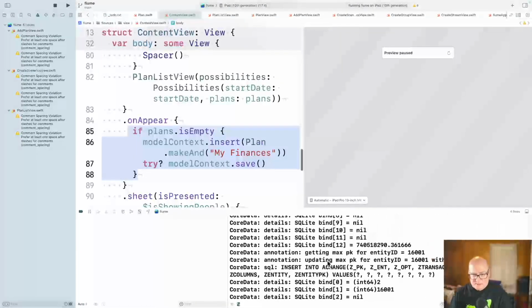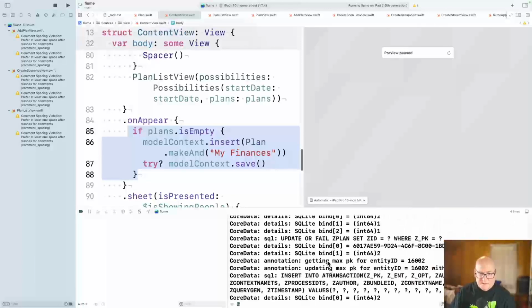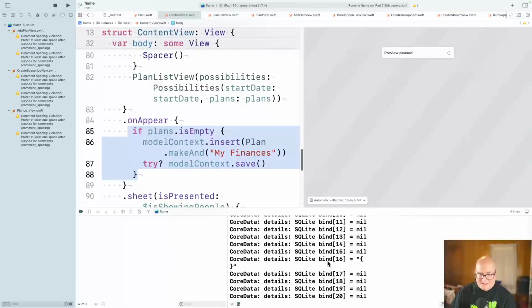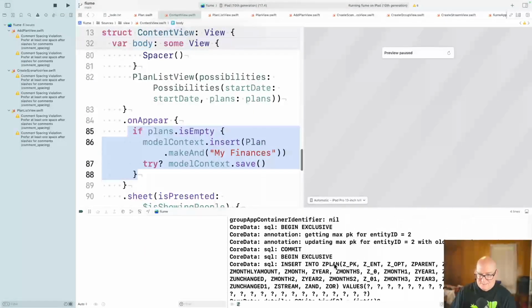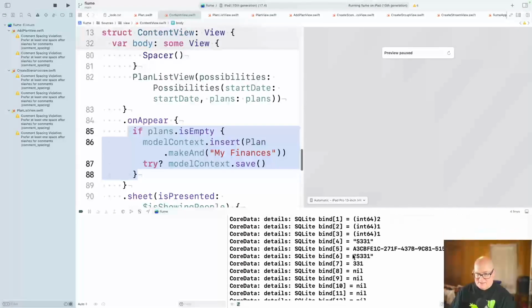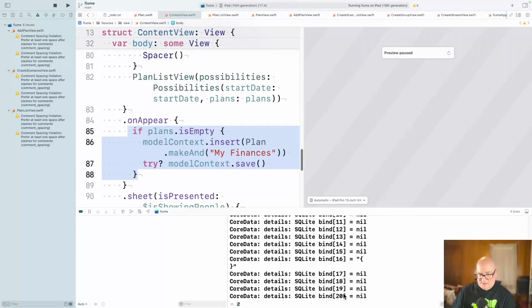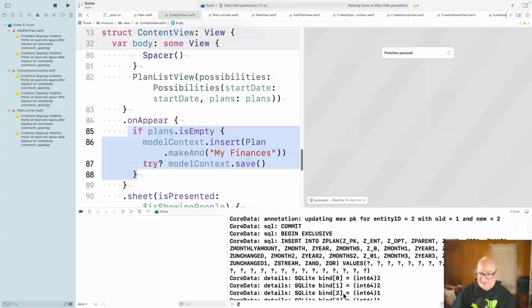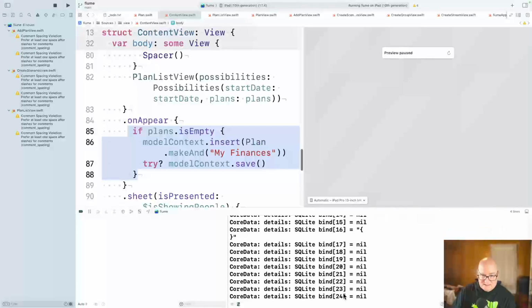Okay, insert. How about into plan? Okay, insert into Z plan. All this stuff with S331 seems good. Is this succeeding?